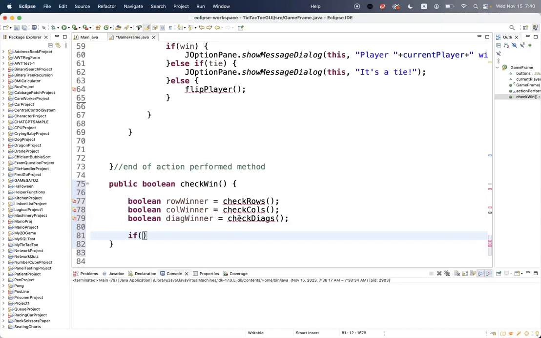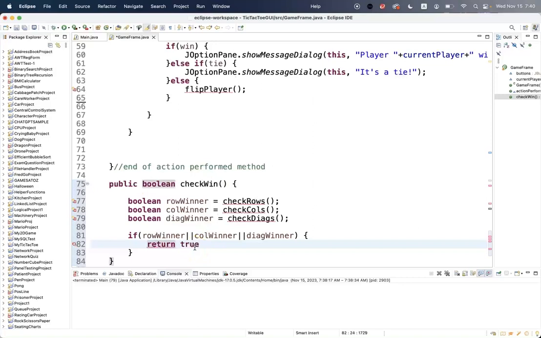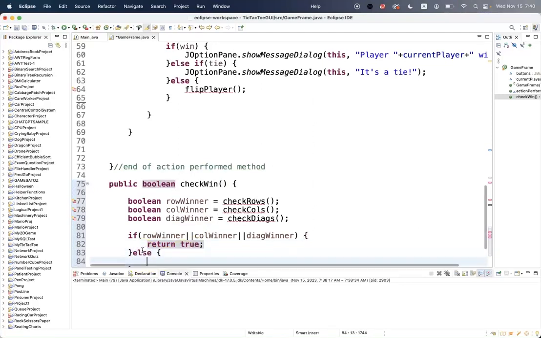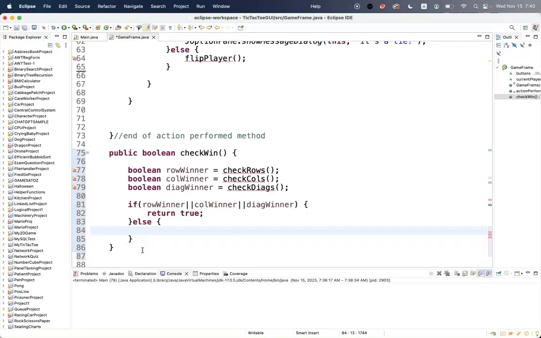Now, if we have a row winner, or we have a column winner, or we have a diagonal winner, if any of those is true, they're all Booleans, that means that the check win function will return true. Else, we've done all the checking, we didn't return true, so we're going to return false.